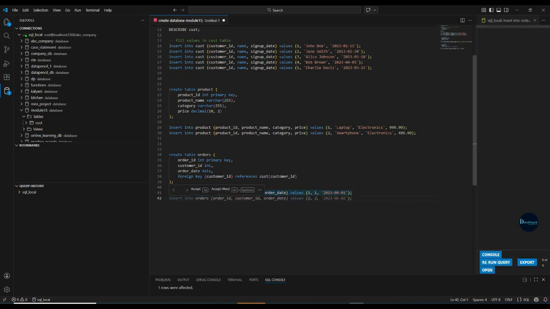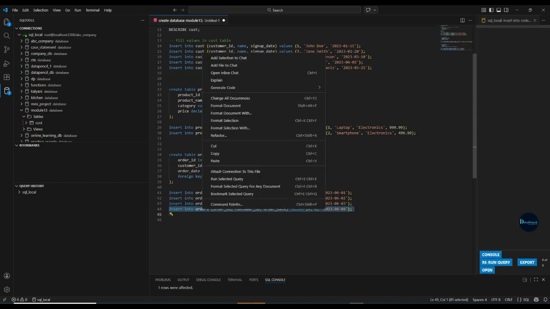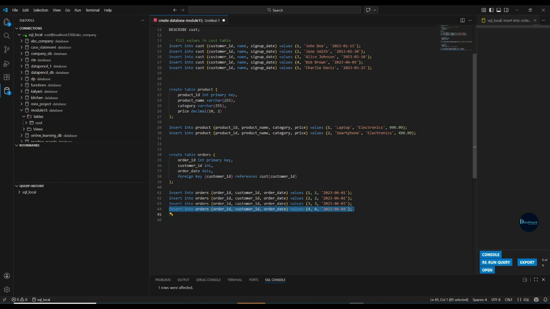For the second row, we want to accept it and just select and run. For the third row, we want to accept it, but it is not appearing. It will come. Yeah, it is coming. Fine. Now accept it and then select all and run. Now again enter, accept it, select the whole line and then run. This is enough. We have created our orders table too.